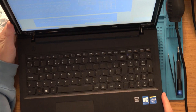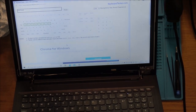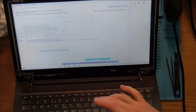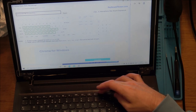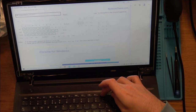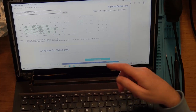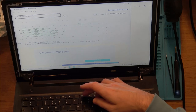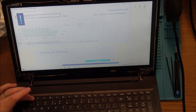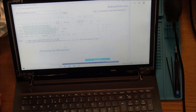I'm just messing around with it, it's still all in bits, but it's a bit strange. I've gone on the keyboard tester and basically everything is working apart from the brightness for the screen, and I think insert works. It's just the brightness for the screen's not doing anything. So do you know what I'm wondering? Because everything else is working, for example, if I go to the volume here, you can see volume's working. I don't want to hit the other keys because they turn off the trackpad and shut it down and stuff like that.